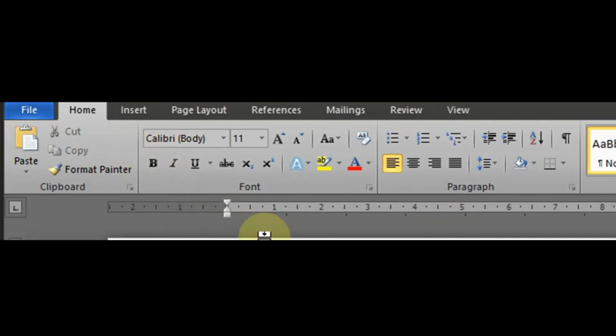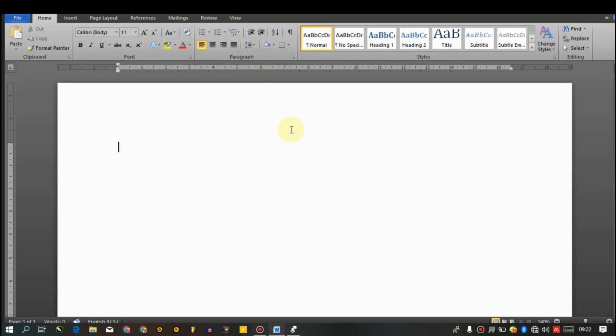Okay, we have different tabs. We have home, insert, page layout, references, mailings, review, view, and when you're working with images or shapes, you see format over here. So we're going to talk about the home tab. In the home tab, we have font type, the font family, how the font will look, and the font is at the top right. Then we have bold, italic, underline, strikethrough, superscript and subscript, all these kinds of things.